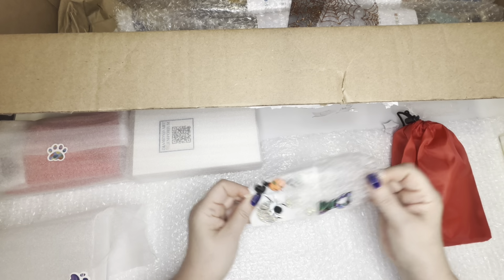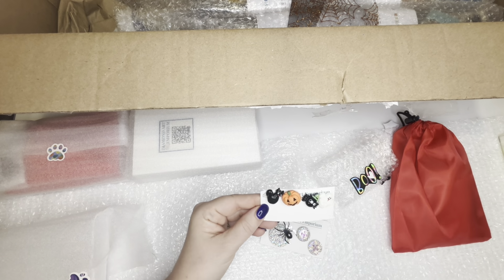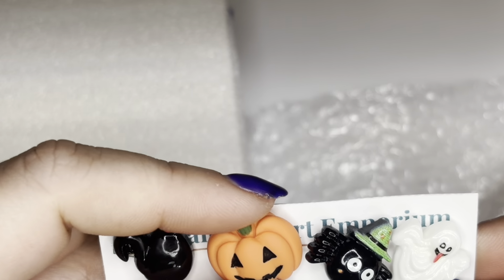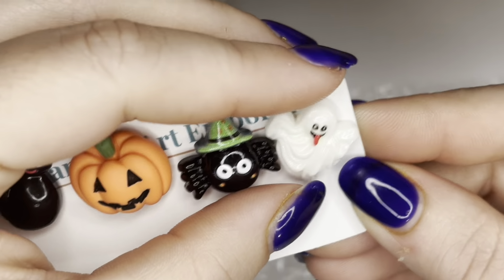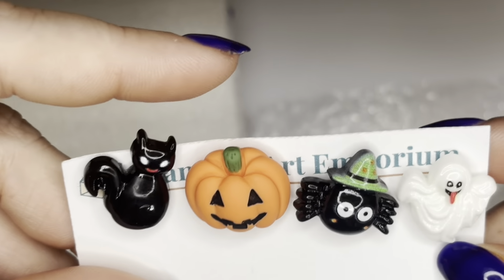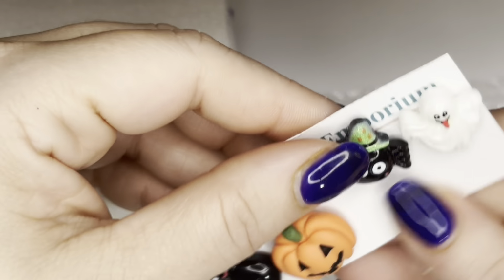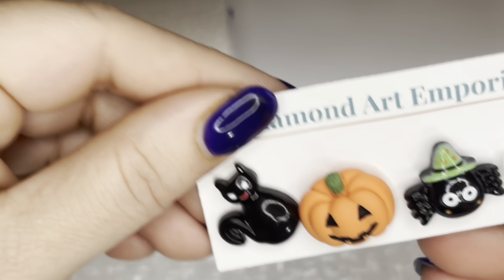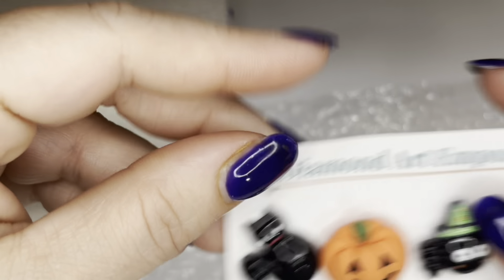Okay, here we go. This is boo. Oh my God. These are all cover minders, guys. All right. I'm going to bring you in. Look at these. I've got a little black cat, a little jack-o'-lantern. We've got a spider with a witch hat on and a little ghost with his tongue hanging out. That is flipping amazing. That is awesome. And it says Diamond Art Emporium. That is really neat and cool, guys. Okay, I'm super impressed. Super, super, super impressed. All right, we're going to put that off to the side.